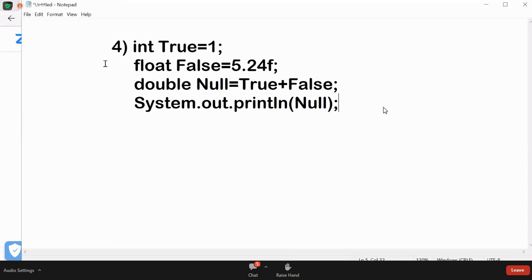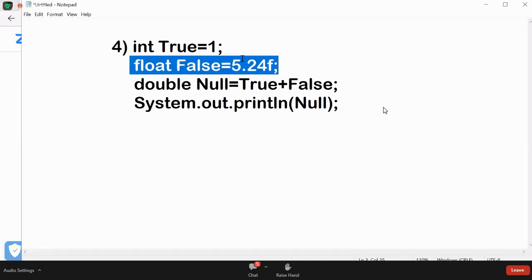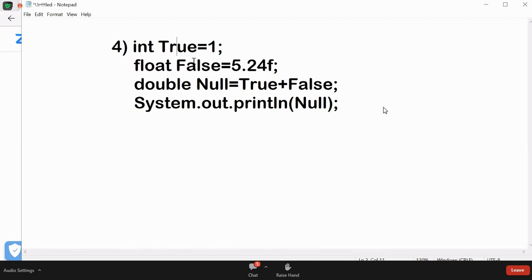Now here, first line, is it valid or not valid? Valid. This true is not reserved. You can write it as an identifier. Okay. Second line, valid or not valid? This false is not reserved. You can use it as an identifier. So identifiers are valid. Integer, false which type?